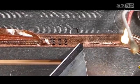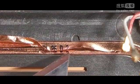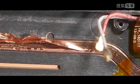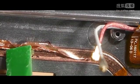So here's a poll question for you. There's going to be a little icon that pops up in the corner of this video. Should a heat pipe inside a cell phone be called liquid cooling when there isn't any visible liquid? Go ahead and respond to that quiz and we'll see what the consensus is.